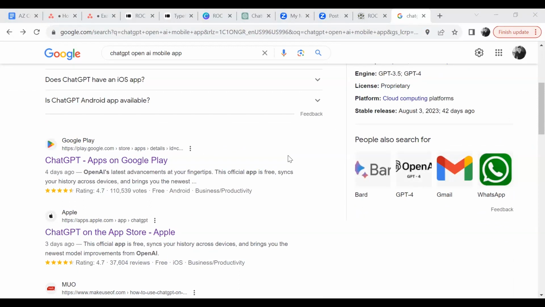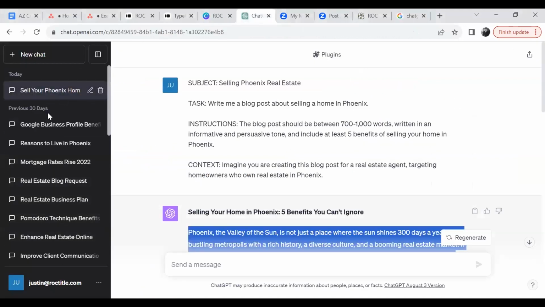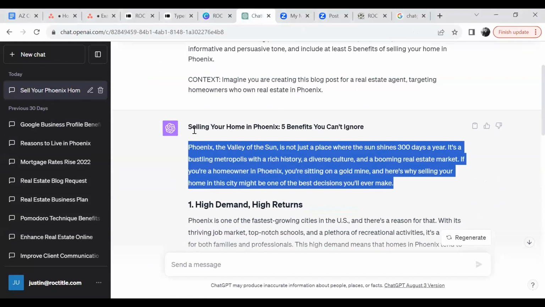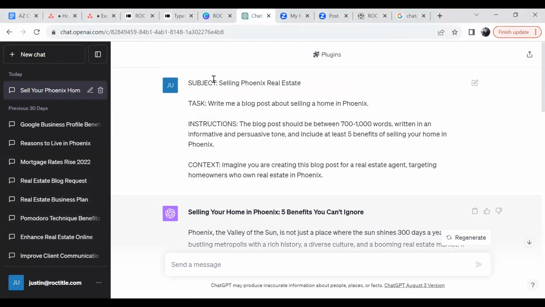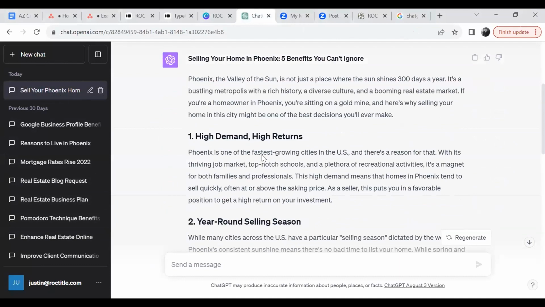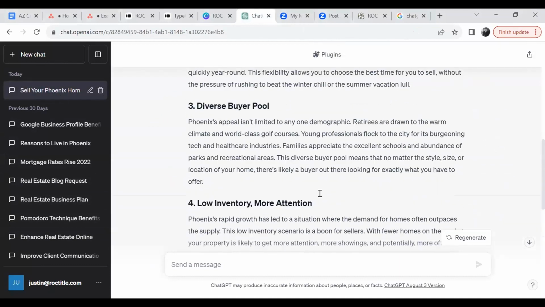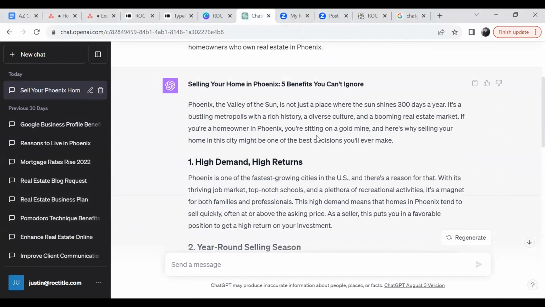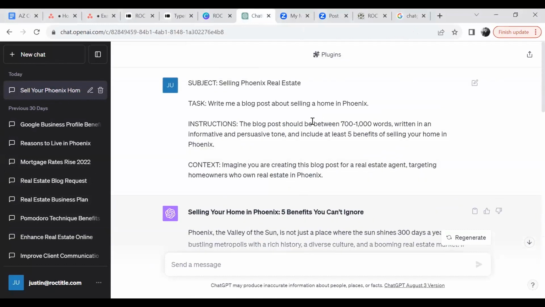Anything that you search for on the mobile app is also stored here on the desktop. So it's all in one account. Any searches you do on the mobile will also show on your desktop and vice versa. So we can see that this template of what I asked it to do gave me this outcome. This is a lot more detailed than if I would have just asked it this.